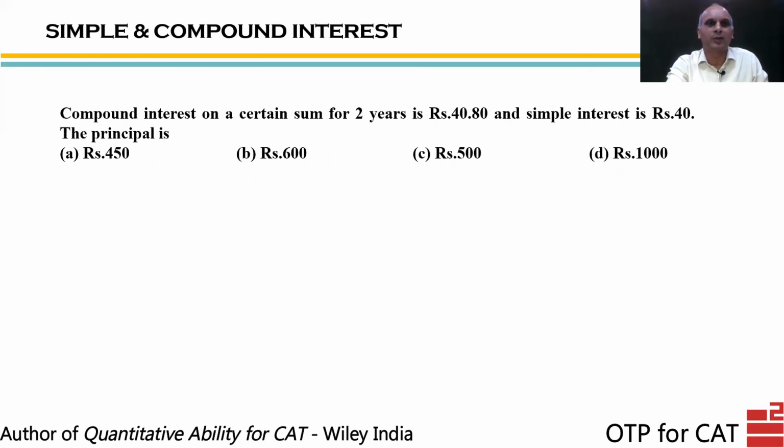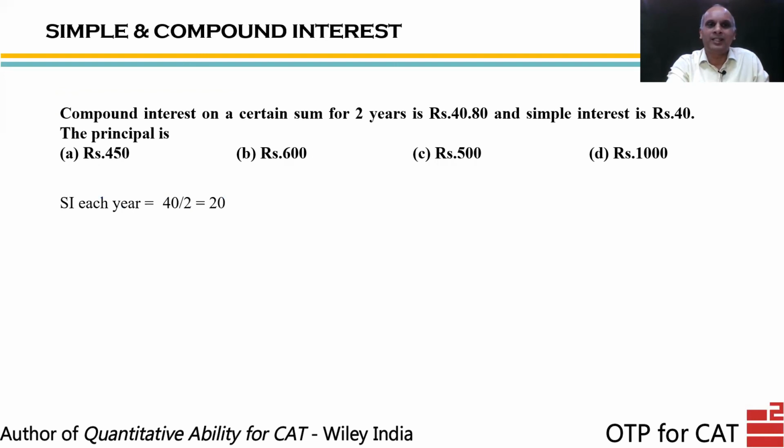Let's move to the next level of question. In this, we are given CI in 2 years and SI in 2 years, and principal is asked. This we will do by a smarter approach instead of the usual conventional approach. Please realize that we had discussed earlier that simple interest every year is same. So if the question says that SI in 2 years is 40 rupees, does it not mean that SI each year will be 20 rupees?